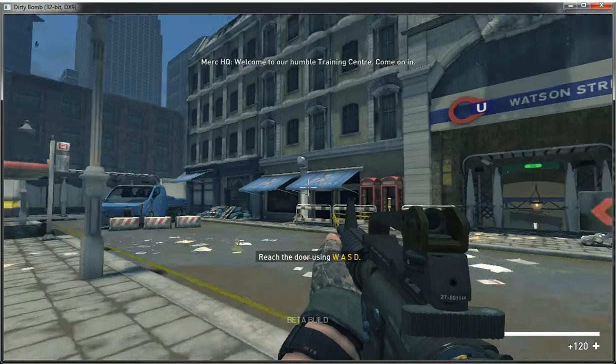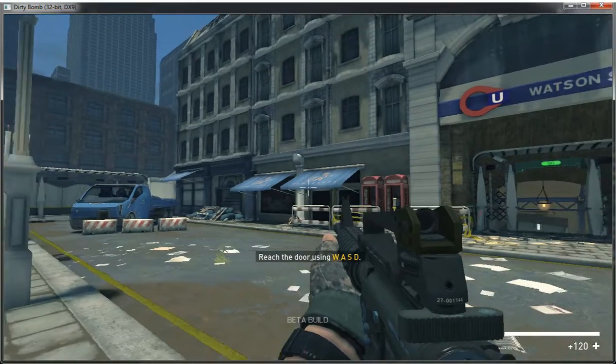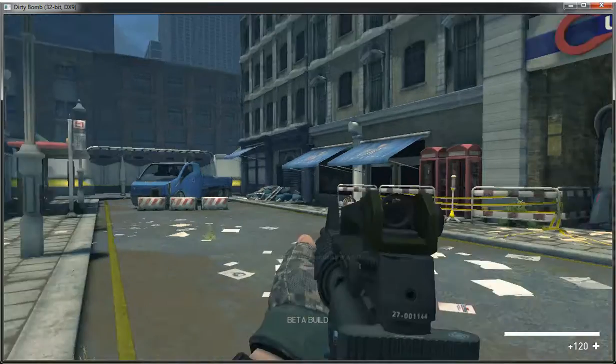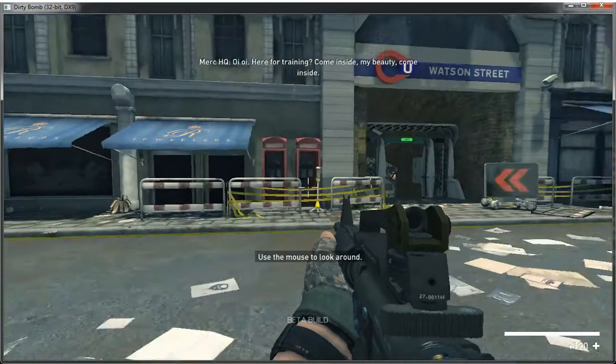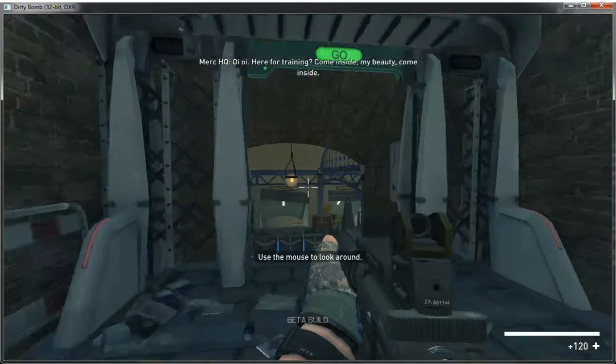To our humble training center. Do come on in. Okay, party starts here. Oi, oi, here for training? Come inside, my beauty, come inside.